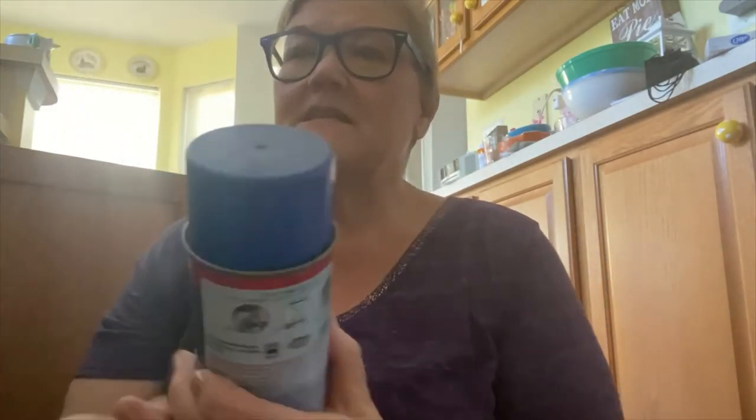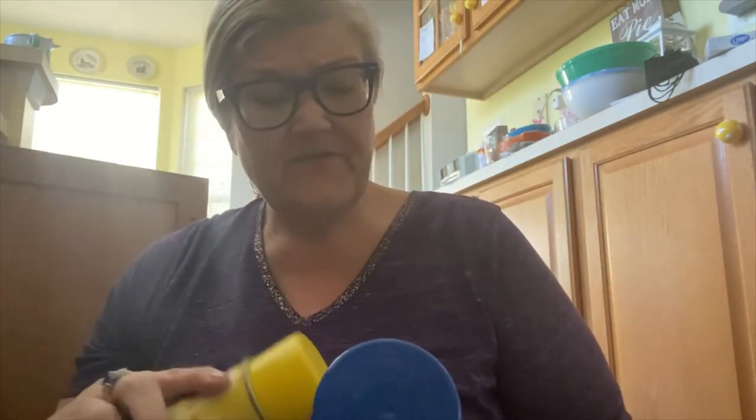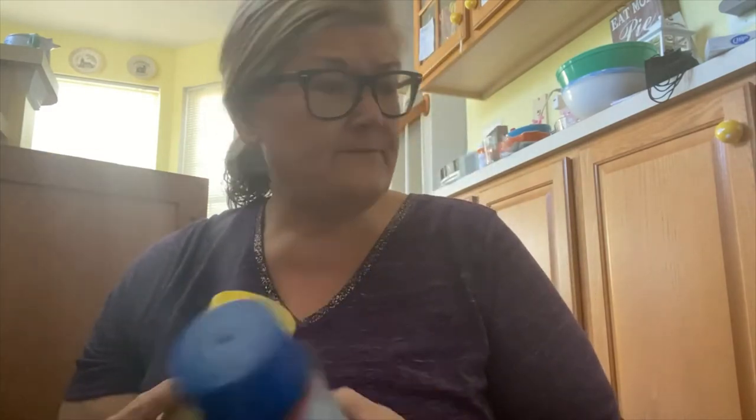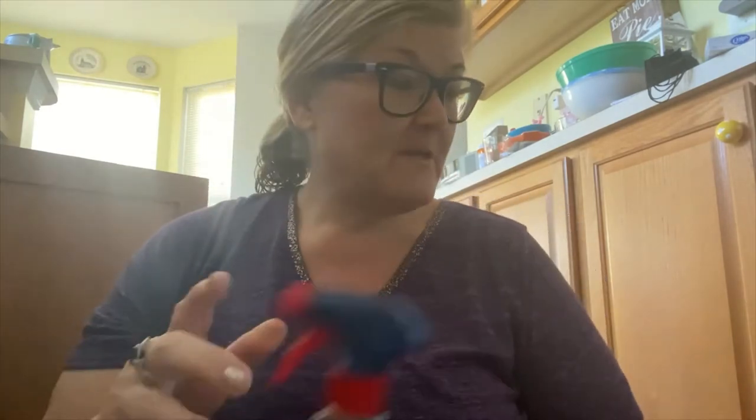So I have some easy off. I want to do my, so this is heavy duty. This is fume free. I think I will use this one. Literally since the day after the pandemic and we were home, I've been trying to use that. So I'm not sure what to tell you, other than I don't feel like cleaning it.